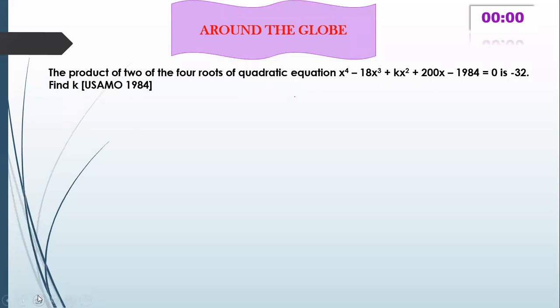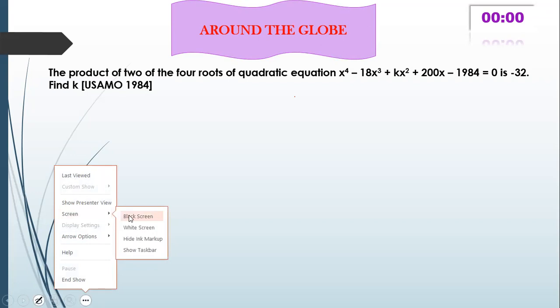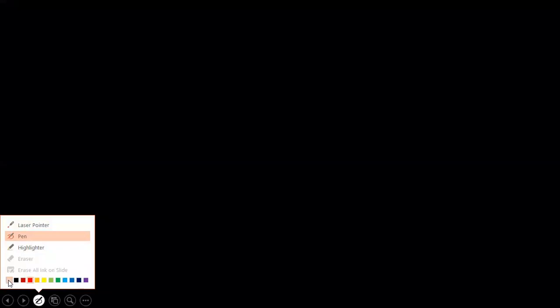Let me take a white screen for solving this question because this is a lengthy question. Okay, let me whiten the screen. No, it is from polynomials, but I actually meant by quadratic that it is from polynomials, and you have to use Vieta's relation. It is a biquadratic equation, right? Yes, use of Vieta's relationship. So let us see how to approach this problem exactly.